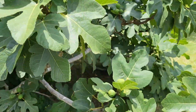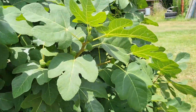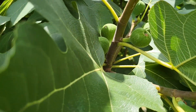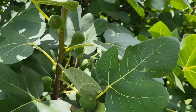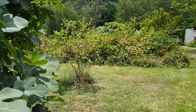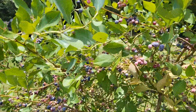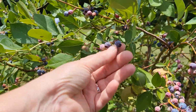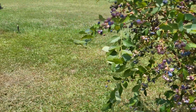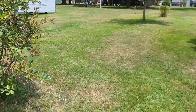Maybe I need to rethink where I plant them. They're still young enough. I could pull them up. Look, it's almost like Brussels sprouts. It's so crazy. Oh my goodness. So let me know how you process figs, if you grow figs at all. I've done quick jams. See, this one's a little dry too, which is interesting because it's on a little hill, so it gets a lot of moisture out in here. So I don't know. Again, it could be the fig.